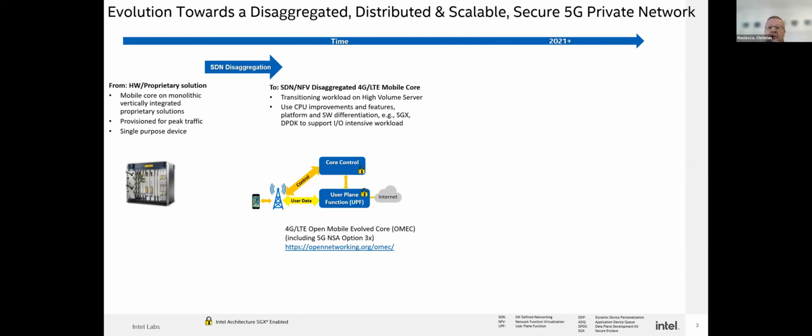We also used software improvements, for example DPDK, the Data Plane Development Kit, to get very high I/O throughput through the platform, as well as other CPU features such as SGX, Secure Enclave, to secure your VM, which might be working in a cloud environment. You might have an untrusted cloud, but you want to secure your software. This work led to what we call OMEC, a 4G LTE open mobile evolved core. And OMEC is going to production deployment at Dutch Telecom, T-Mobile Poland, for fixed wireless services.